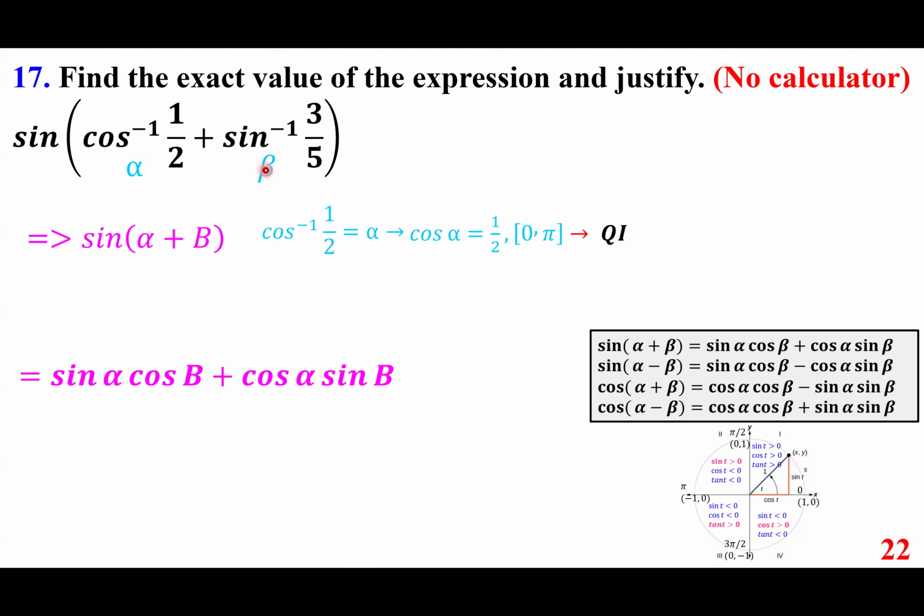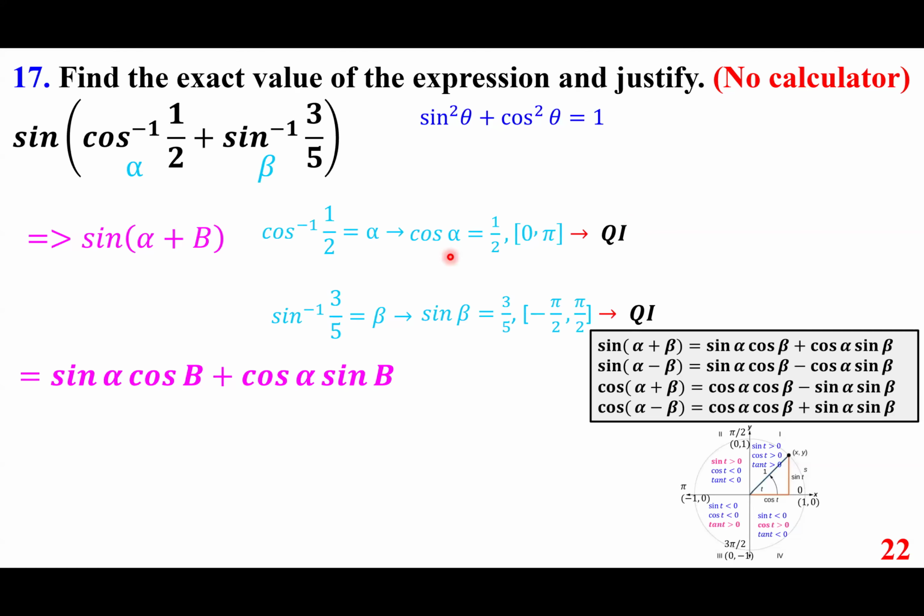What about this guy? Sine inverse of 3/5 equals beta, by definition, means sine of beta must be 3/5. And again, this is the first quadrant. Sine is positive in the fourth and the first quadrant. Any of the inverse trigonometric functions, if it is positive, it means the first quadrant. And so now that we have that, we're going to use the Pythagorean identity, sine squared plus cosine squared, to get to the other one.